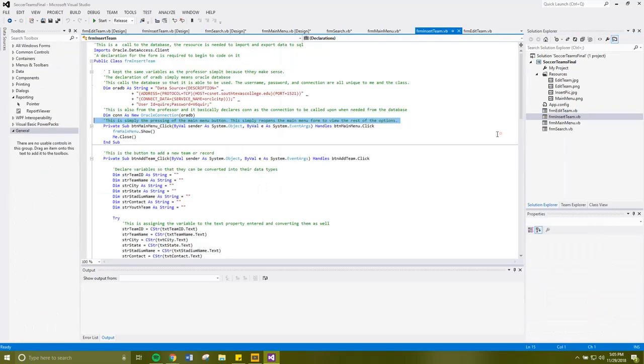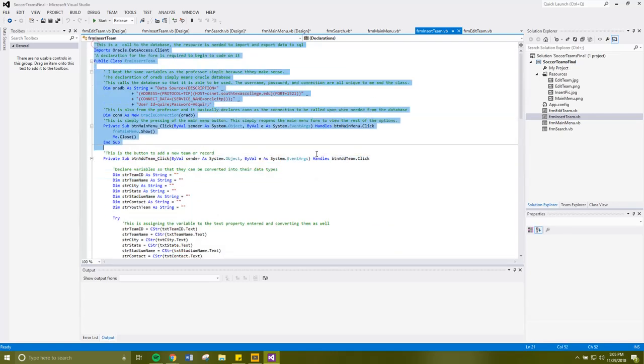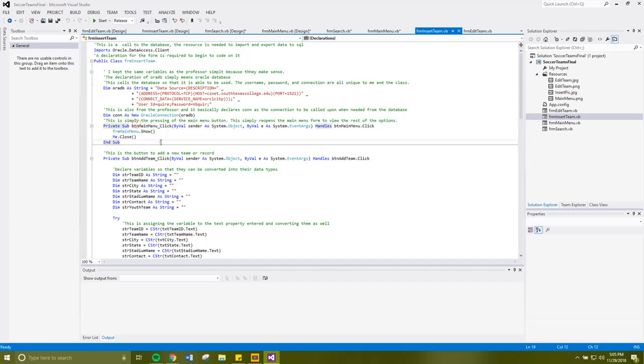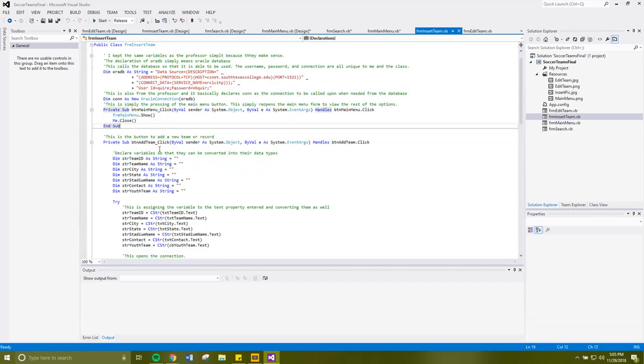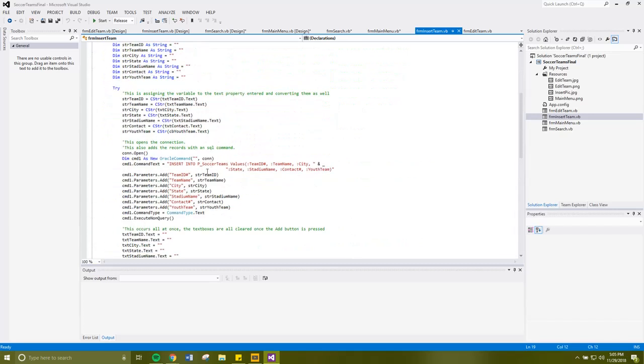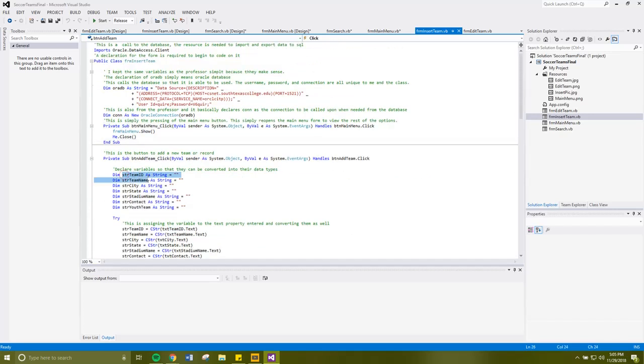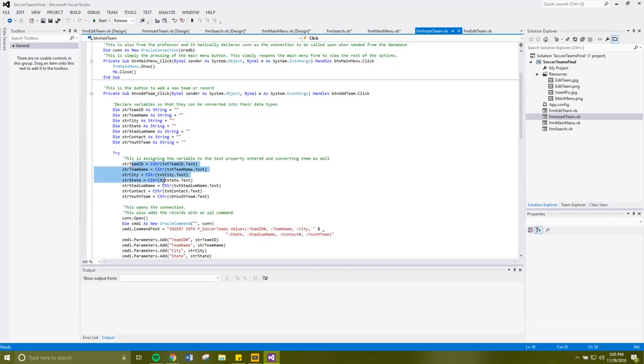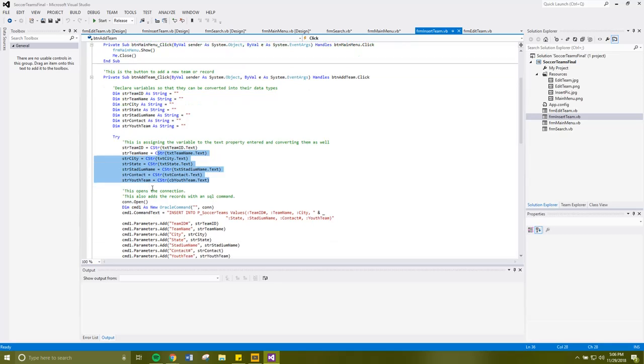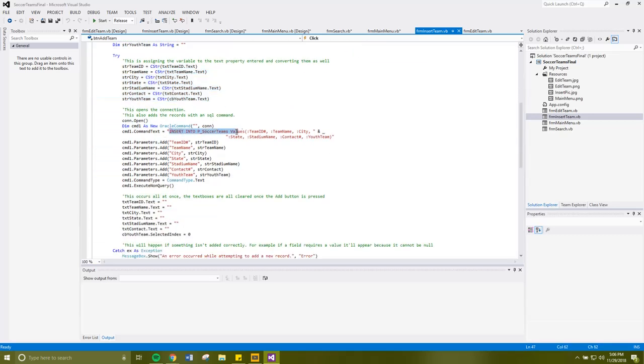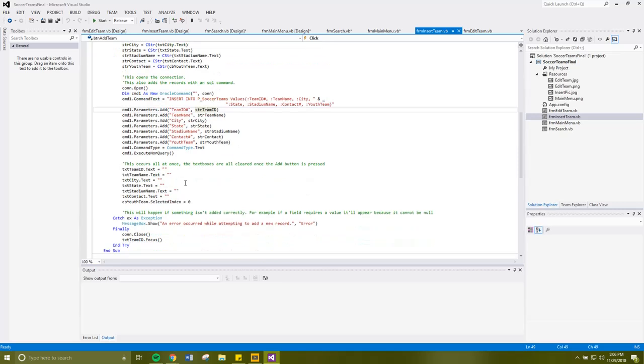The insert code, it's basically the same thing. So this whole top part is the same thing. You open up the connection, there's a main menu button, and then every time you click add team, you're going to have to set a variable equal to that so you can save it back into the database. Again, each thing you typed in gets saved to the correct data type from the text box into this variable. Same thing goes here. You insert it using the SQL command, and the red part is the SQL part, and then this is this part we have saved with the data that you inputted.